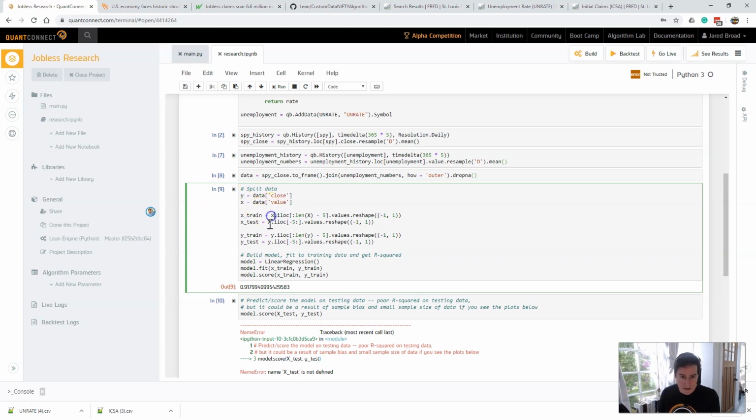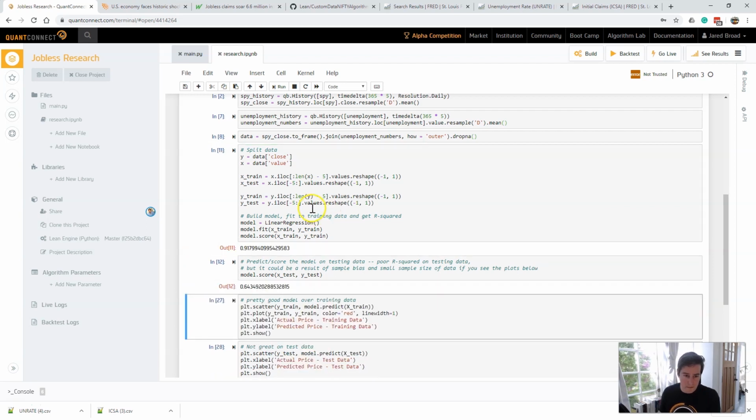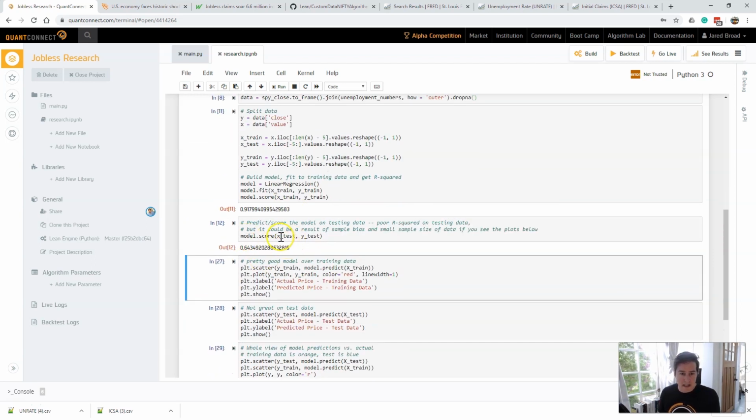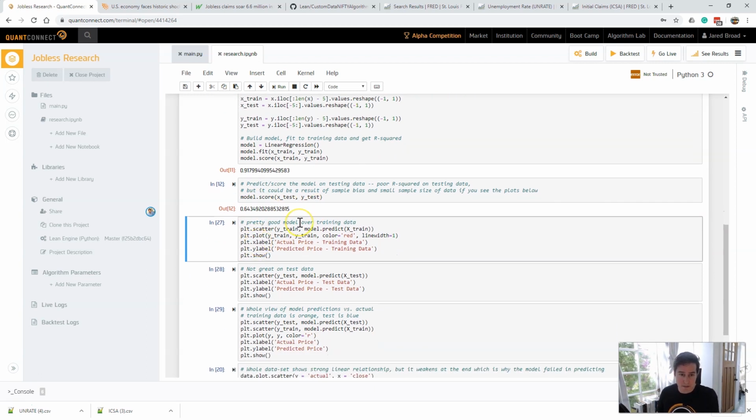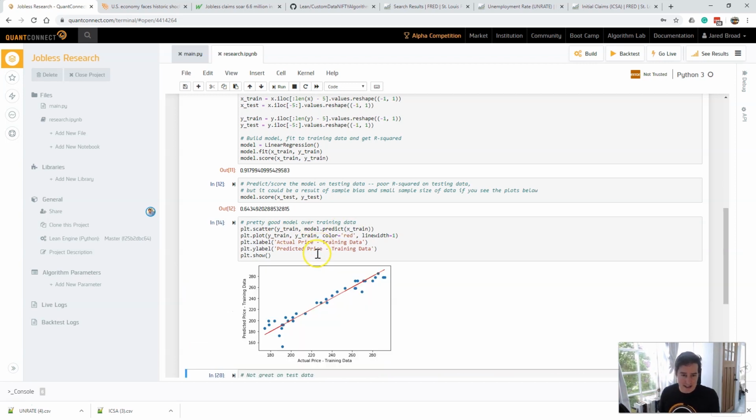And let's fix this little capitalization bug. Cool. On the test set, we actually have 0.6, which is reasonable, it's not negative. It's not great, but it's not negative. So then we'll have a look here at the plot.